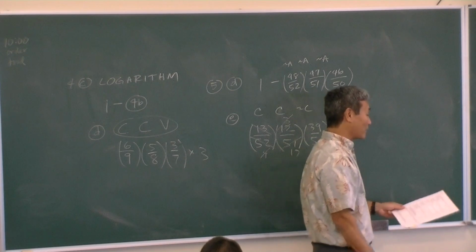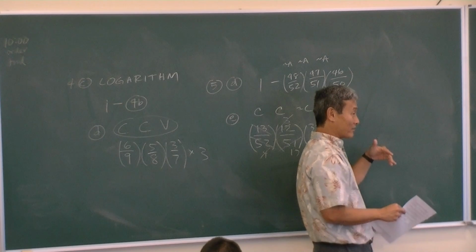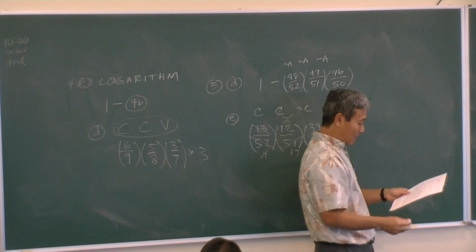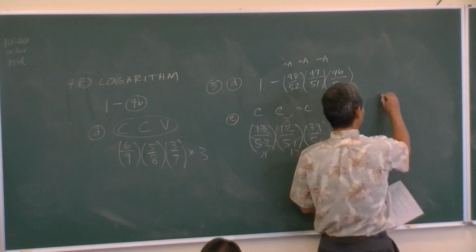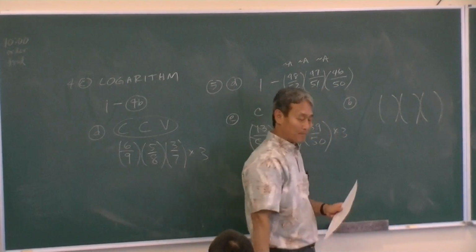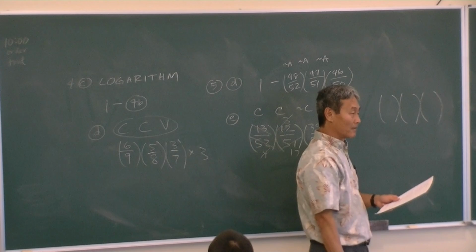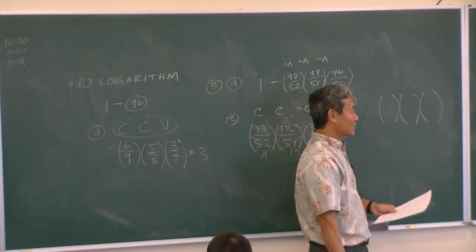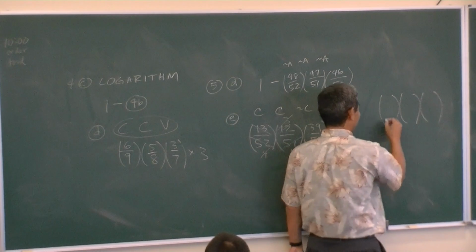Now, yesterday there were 365 days in a year, so we started with 365 over 365, right? But in this problem, let me dumb it down for you. You're gonna pick 3 people. Those are the 3 people. Now we're talking about the days of the week, right? How many days are there in a week? 7. So what's the probability that the first person is born on a day of the week?